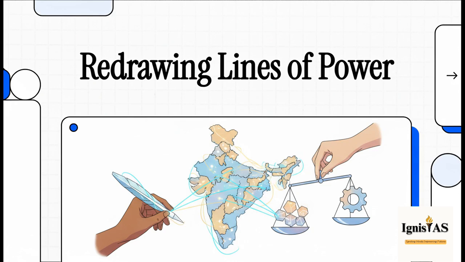Hello and welcome. Today, we're diving into a topic that might sound technical, but trust me, it is about to completely reshape the balance of power in India. We're talking about redrawing the country's entire political map. And this is an issue so charged, it could redefine the influence of every single state. All right, let's get right into it.